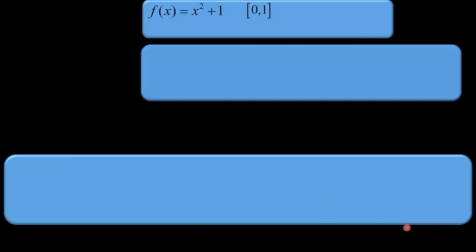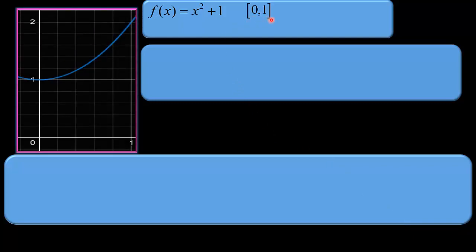Let's suppose that we have this function, f of x equals x squared plus 1, on the interval 0 to 1. So we're looking at this part of the curve right here, from 0 to 1. And let's suppose that we want to find the bounded area underneath this curve and above the x-axis between 0 and 1. In other words, we want this area all in here. Well, so far we don't really have any tools to figure that out. I mean, we can calculate the area of a rectangle or a circle, trapezoid, things like that, but the area under the curve, that's a different thing. So let's see what we can do.